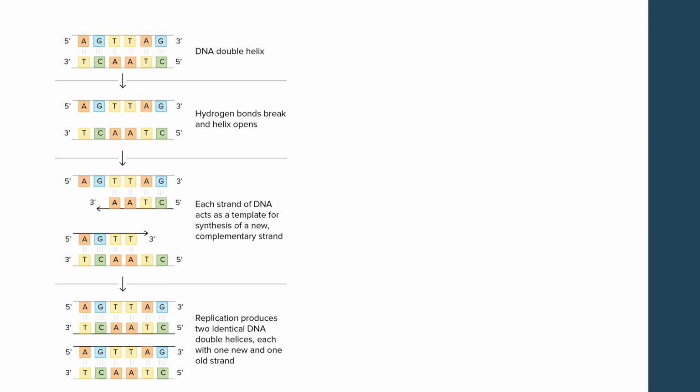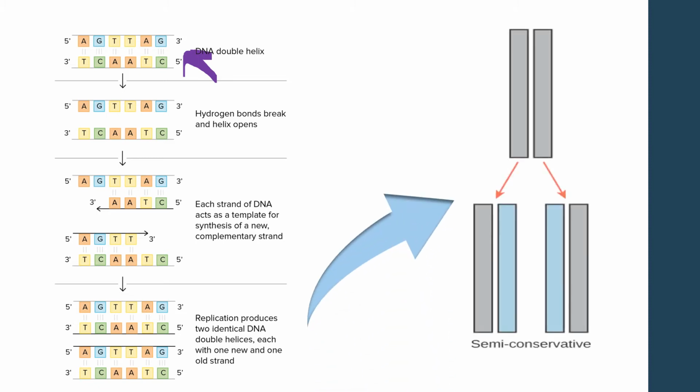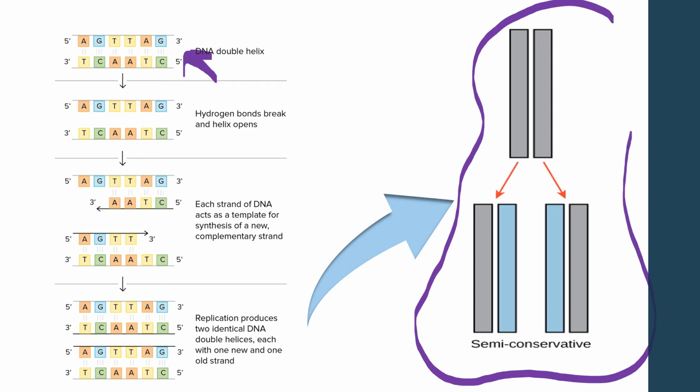So one last little overview of this. These right here are hydrogen bonds in between the C's and G's and A's and T's. So those are going to get broken, it's going to get opened up, and it's going to get replicated. From there, we can see over here that DNA replication is considered to be semi-conservative, and that is because you have two parent strands, and then it gets opened up and replicated, so now you have one parent strand and one new hybrid. And over here you have one parent strand and one new hybrid. So that is just something to consider.